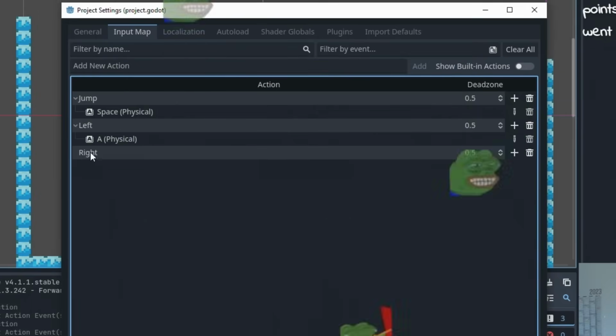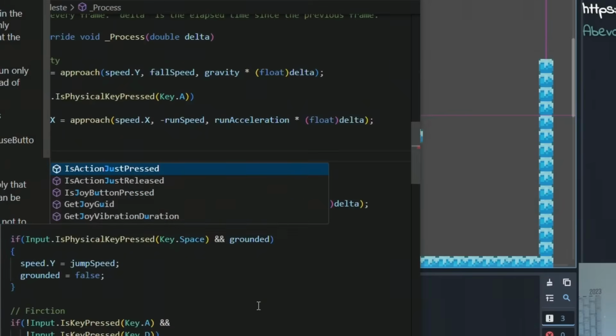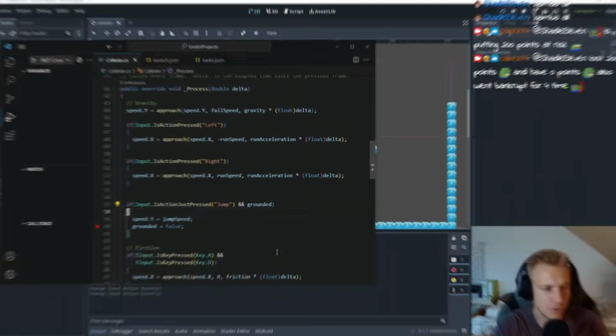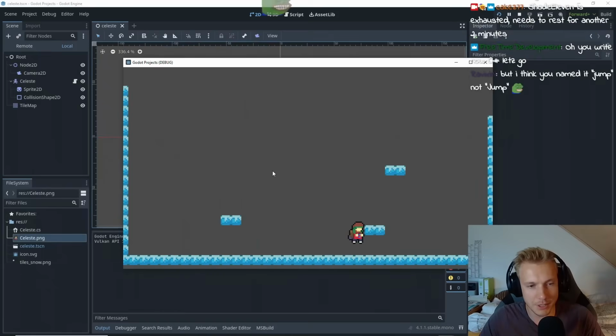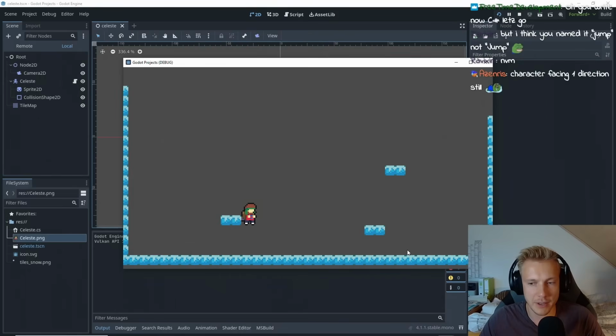Apparently I shouldn't be using the keys. Instead, I should be using actions that I bind to keys, and then it allows me to use these generic actions. And these generic actions can then be just pressed. Really cool. I really like this. I know it's strings, but that's really cool. Wow, guys, it works. Okay, now it actually behaves exactly the same as in C++. I've literally created the same game in Godot as I have in C++.